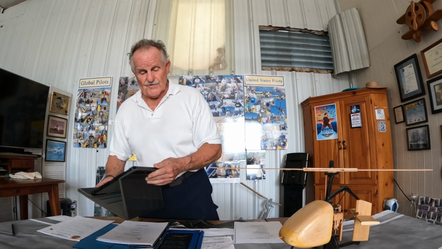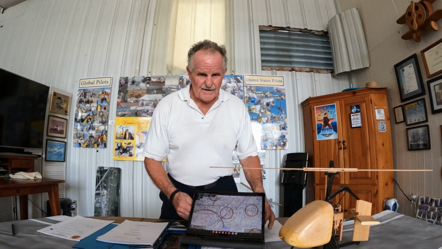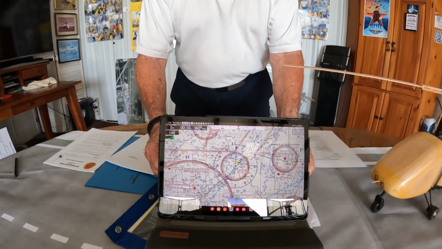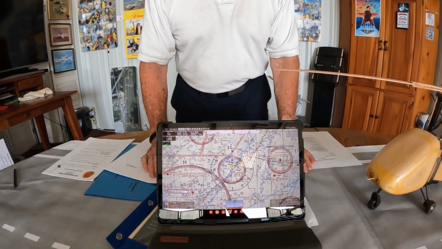We're going to touch on cross country now. When you come to me, the practical test standards require you to plan a cross country. Now, you can use paper charts. I suggest electronic equipment; you can use iFly here, and we can do everything on that, or ForeFlight, or whatever electronic device you want to use.